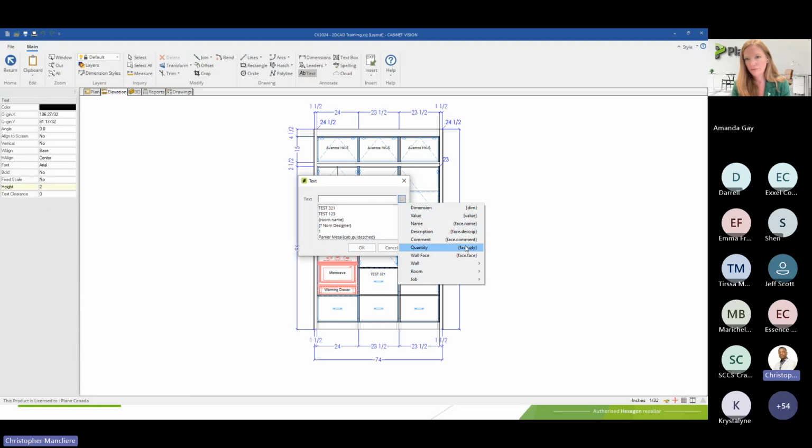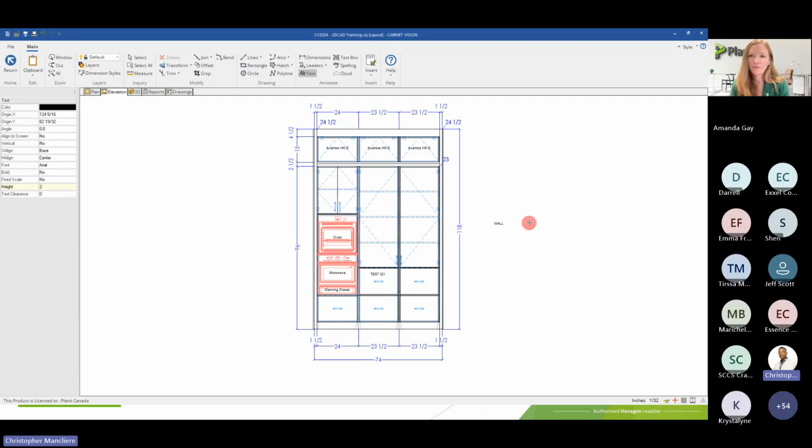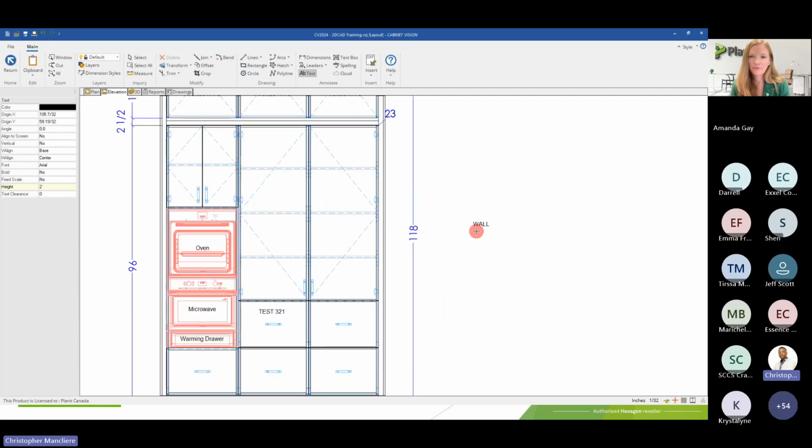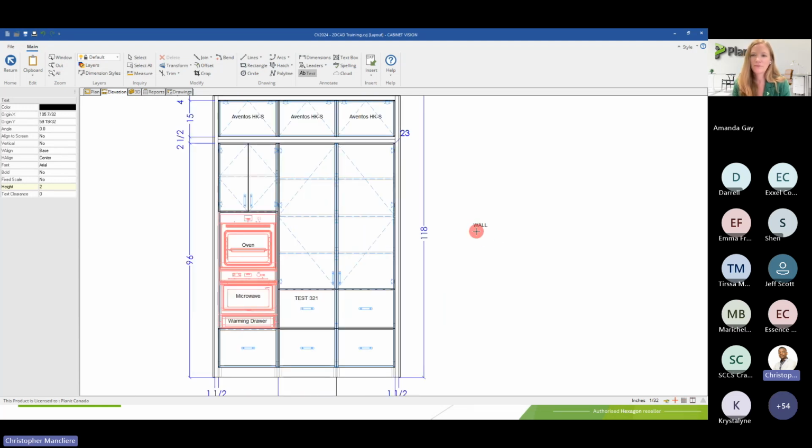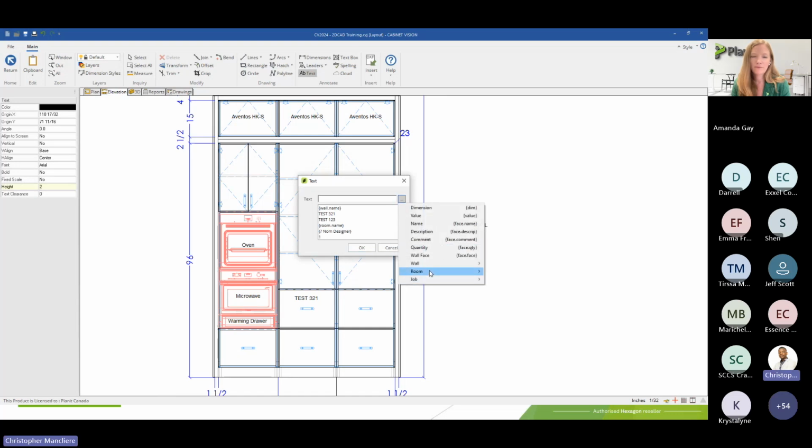For example, if I'm in the elevation view and I click on wall and I click on name, that will basically return the wall name automatically. So if I click OK and put this text, right now my wall is called wall. But if I were to change the name of my wall, it will change as well. You can do the same thing with a new text: job, and I want to put my job name, click OK.